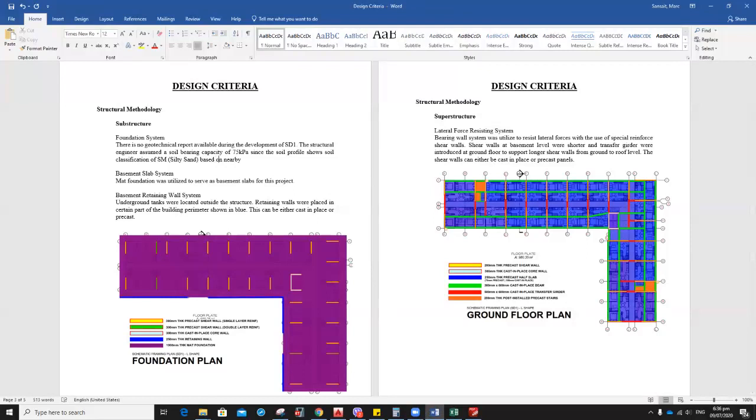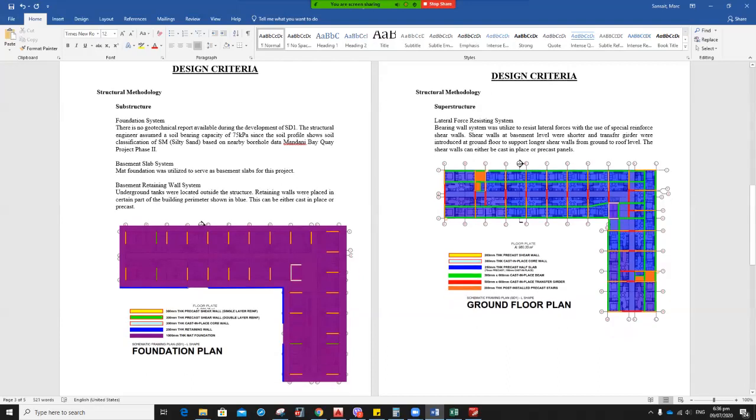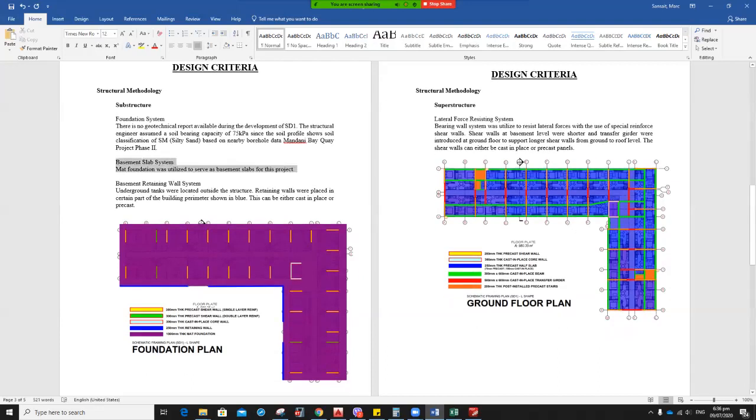You need to mention that it's based on the nearby project borehole data, which is Mandani. Okay? We don't have basement, so we just need to delete this one.